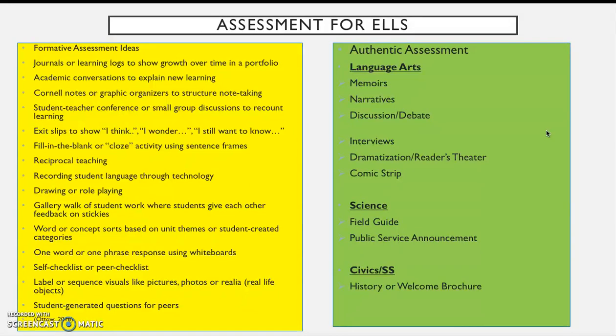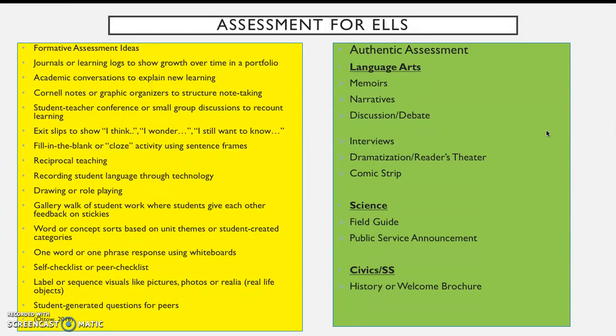In language arts, you may do a whole unit on a genre such as a memoir or narrative in which you're reading a number of exemplar texts. Have the students write their own memoirs or narratives, but don't leave it at that. Share it. Publish them on a blog. Share them with other grade levels. Have your students be guest readers of their own narratives to other emergent bilingual students. Incorporate the student's first language.